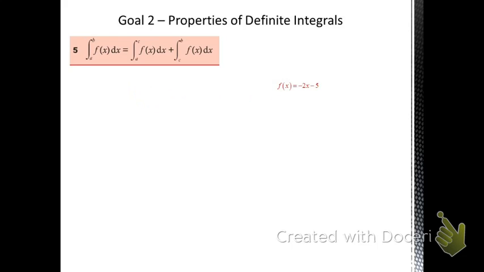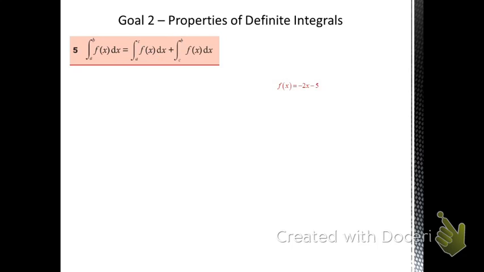If you have the integral from a to b of a function f of x dx, you can divide that interval from a to b into 2 or 3 or 4 or 5 intervals, whatever you want to, and use sums of definite integrals to add up to this one big definite integral. So say there's some number c that's between a and b. Well, then instead of going directly from a to b, you could have the integral from a to c and then the integral from c to b.